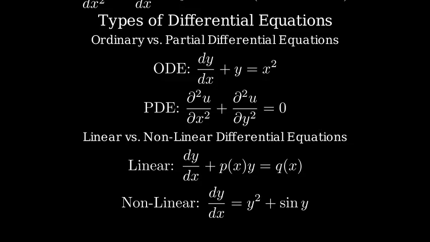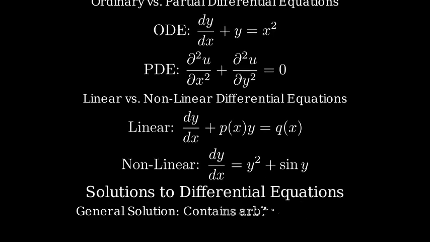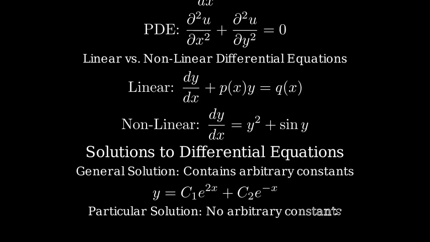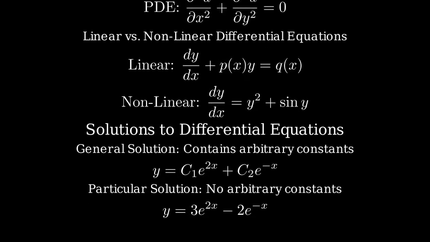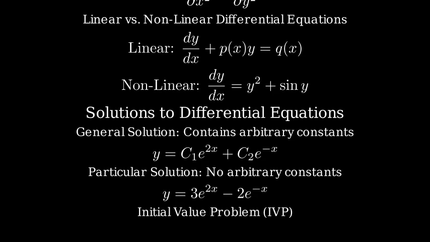Now, let's discuss solutions to differential equations. A solution to a differential equation is a function that satisfies the equation. For an nth-order differential equation, the general solution contains n arbitrary constants. A particular solution is obtained from the general solution by specifying values for these constants, usually through initial conditions. An initial value problem consists of a differential equation together with enough initial conditions to determine a unique solution.